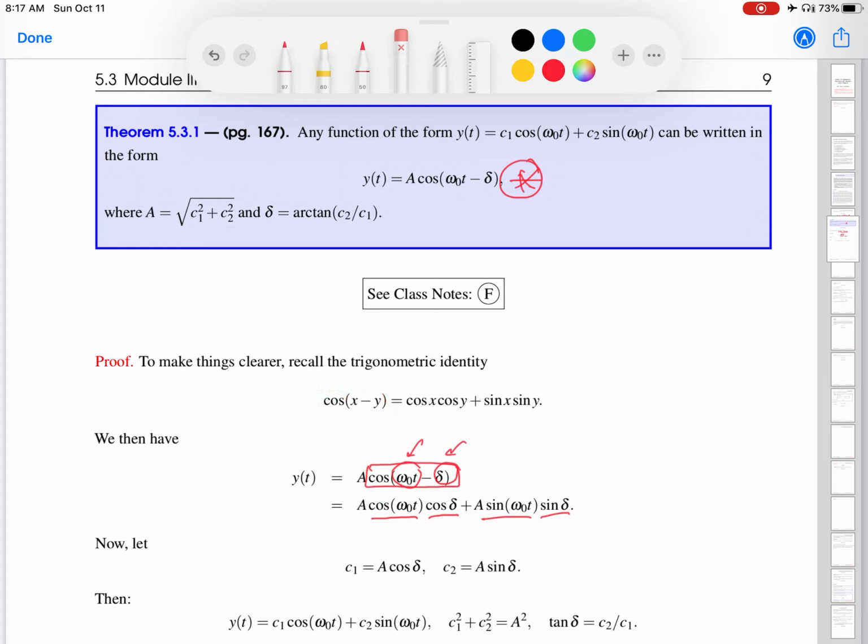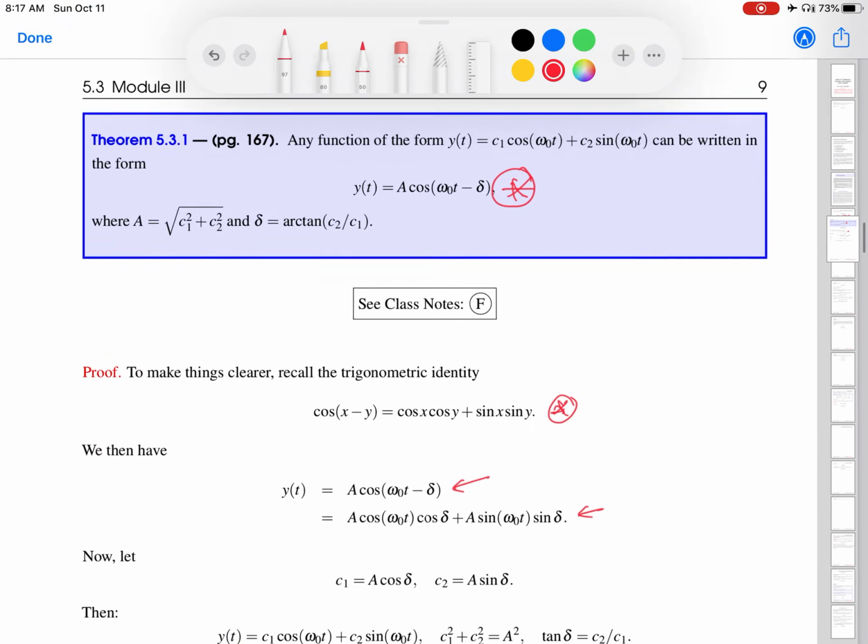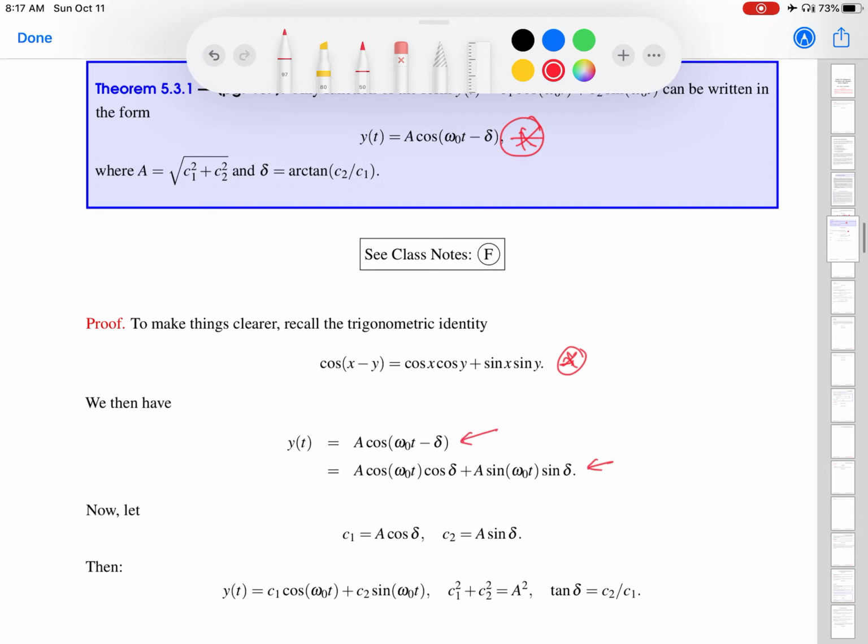Great. So again, I'm doing the reverse proof. So I'm expanding this function using this trig identity. So I get down to over here. Sounds good. And then this is where I said the substitution, now it looks very natural. It doesn't look like it comes out of nowhere. So what I'm going to do is I'm going to say, okay, let's call this C1 and let's call this C2.